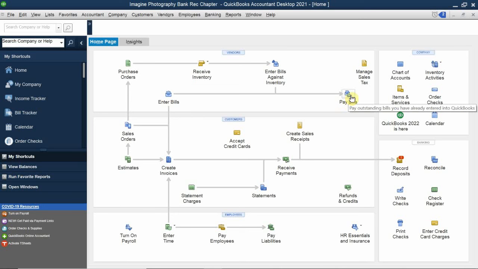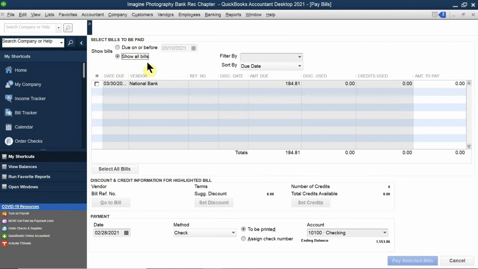So remember those two choices that you had. You could choose to write a check right away without entering the bill, or you could choose to enter in the bill and pay later. That's how you pay your credit card off. So if I click bill payment, and I put in National Bank, it's right here. I check this, and I'm going to pay the whole amount.